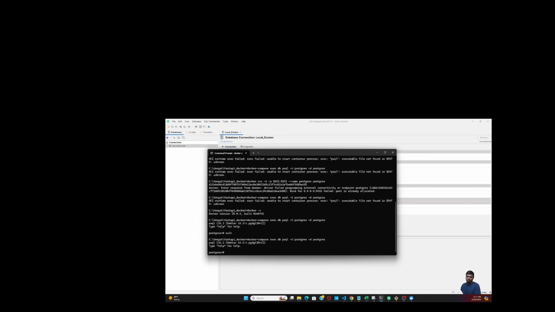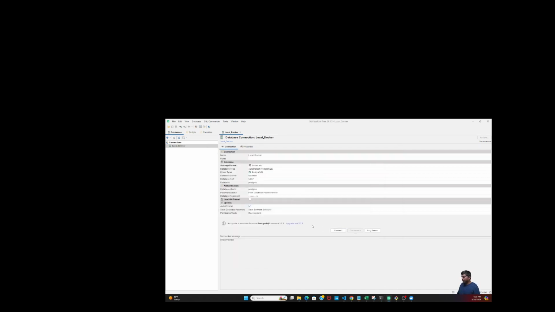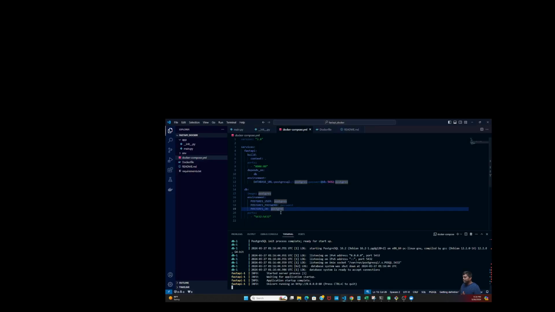We can quickly check whether the database is running within the Docker. If this command succeeds, then we are good. Now let's execute the same DB Visualizer client request and see, and we are able to connect.